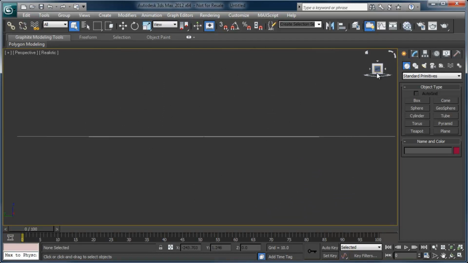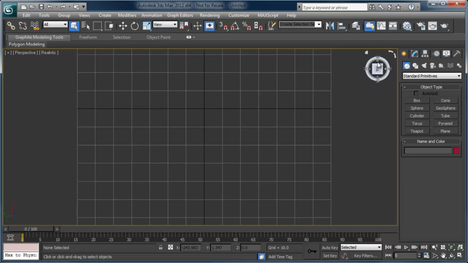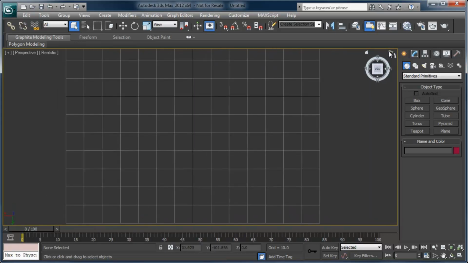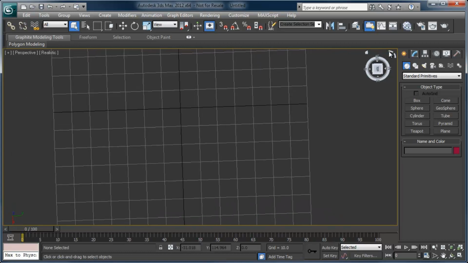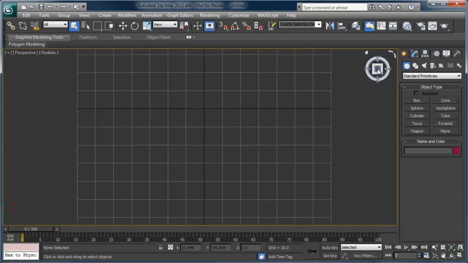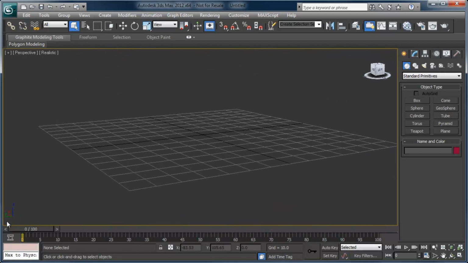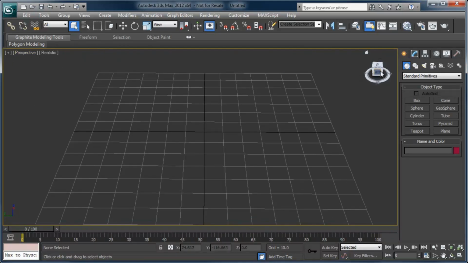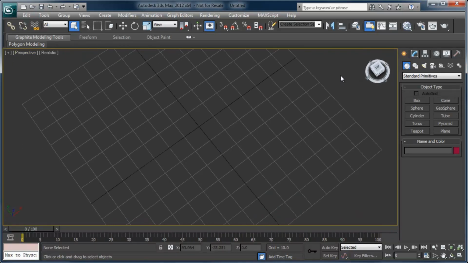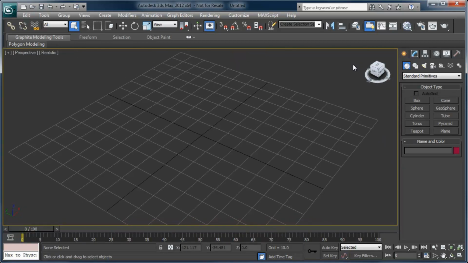And so, for example, if we want the left view or we want to switch to a top view, we can also use these little small spinners here to rotate the camera around our object or our scene. And if we want to switch back, we can always just hold down the left mouse button and click and drag, and this will allow us to kind of steer with that view cube.